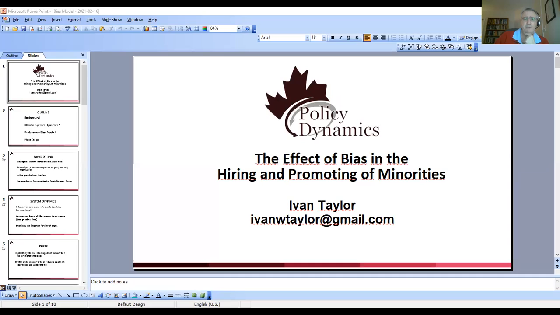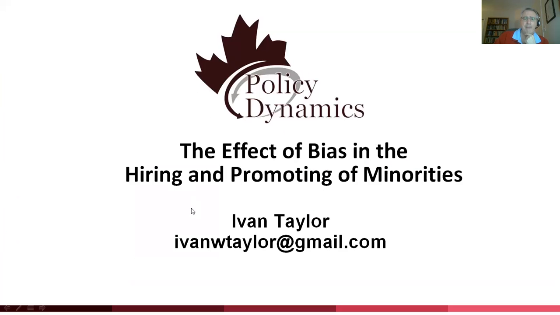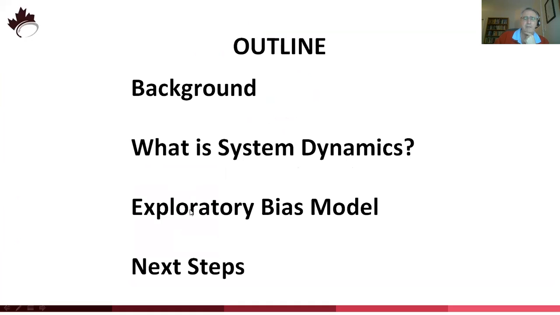Today, I'd like to present a model that my colleagues and I have been working on that tries to help organizational leaders to remove bias in the hiring and promoting of minorities and thereby reach their diversity goals. I want to talk a little bit about how we came to build this model and how we built the model in a technique called system dynamics. And then I'll describe the model in some detail and how it works.